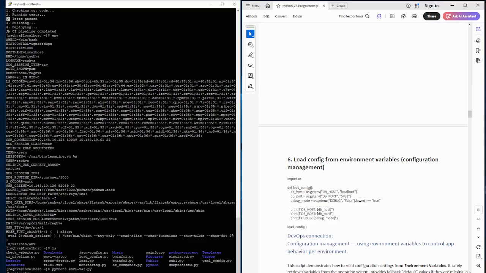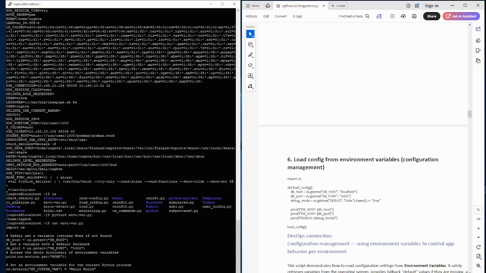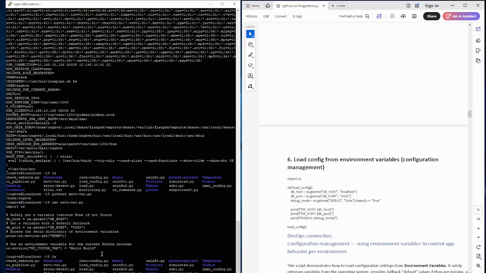So I will type cat env var dot. So I have DB underscore host, input os. There are these environment variables. This is load config.